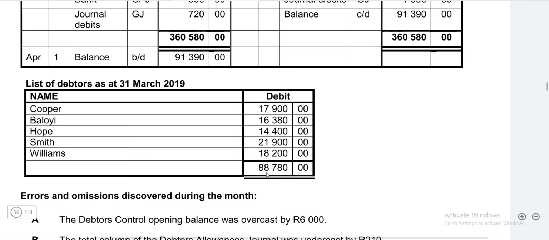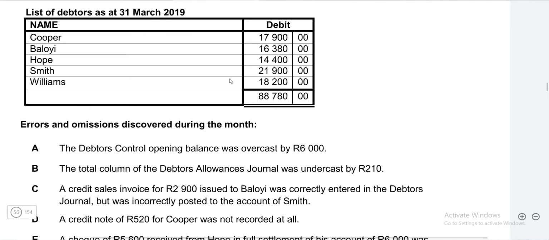So you can tell that the information is not equal. And the reason why this is not the same is because of some errors and omissions. So as we do this activity, we are going to try and control that. Now, before we get into deep details, there are some things that I want you to be aware of that might help you to be able to deal with the reconciliation very properly.